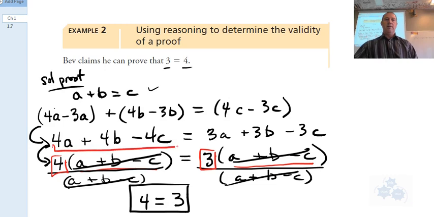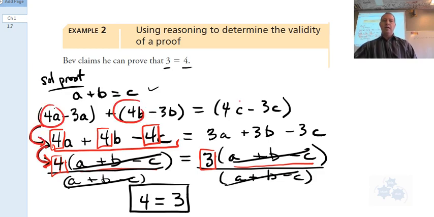So here we have 4A plus 4B minus 4C. What he said was that in each of these terms there's a common factor of positive 4. If I divide a positive 4 out right here, I'm left with positive A plus positive B minus C. So this step right here is actually okay. Oh, so the step before that. Okay, well we have 4A plus 4B, and then this plus 4C comes over to the other side to make it a minus 4C. So actually that's okay too. Yeah, that's all right too.